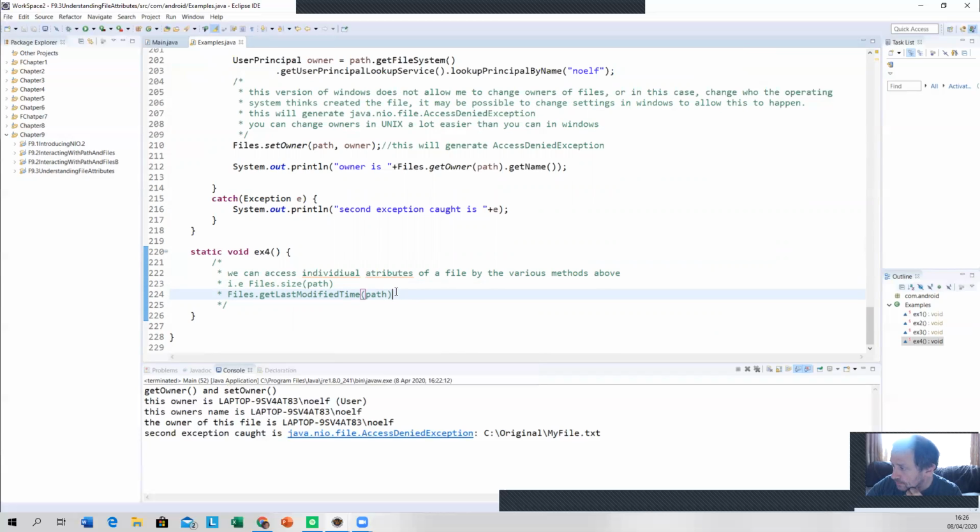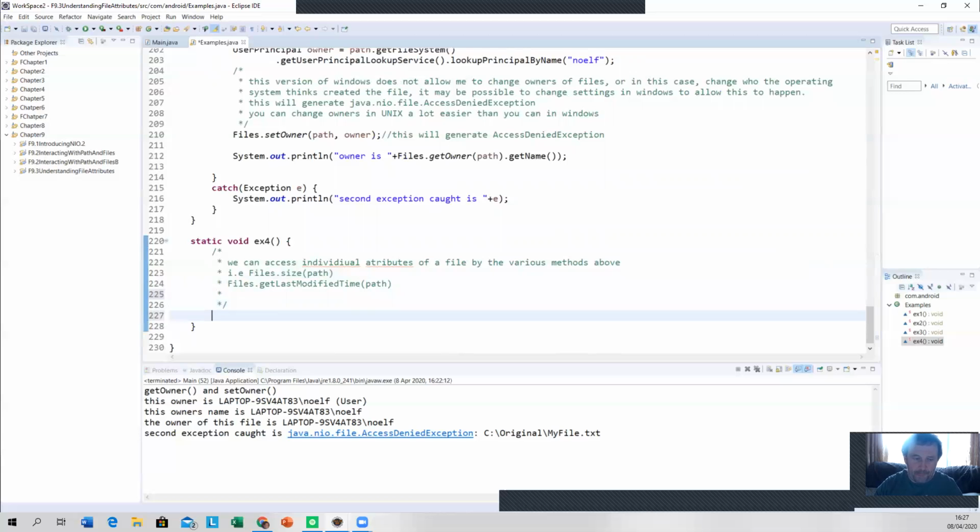These are called improve access views. The problem with these is that they're accessing the file each time.